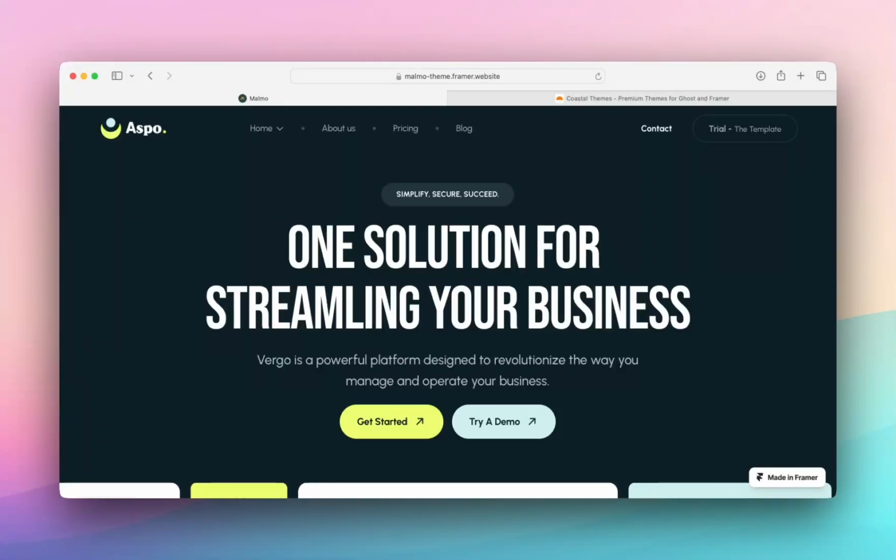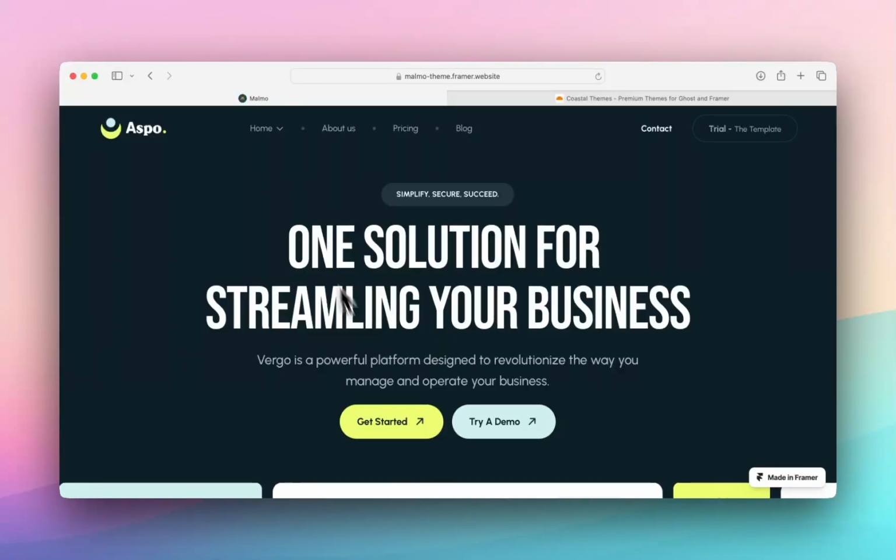own Framer themes. This is Malmo. Malmo is a modern theme perfect for a SaaS product. It has one CMS section, which is its blog, and it also leads with imagery and stats. So I will show you, we have two homepage options. I'll take you through those, the About Us page, pricing, and the blog section.